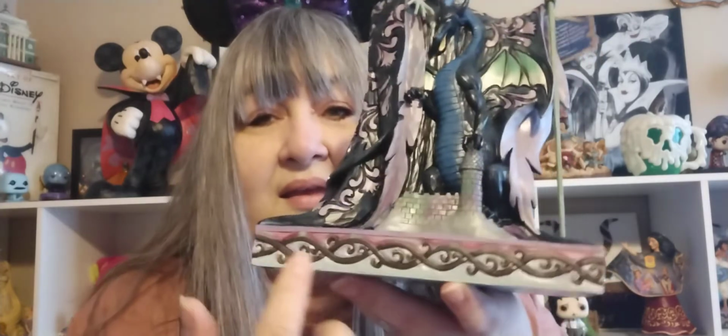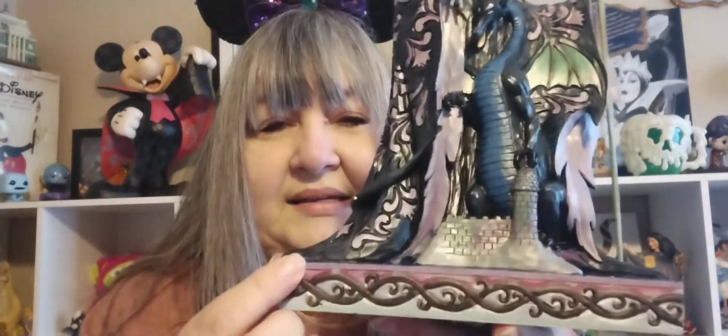Oh, wow. I'm just going to look at it and take it all in, because one of the things I love about Maleficent the most is her dragon form, and this is actually on here. Wow, and I'm so glad that it came over in perfect condition because she is stunning. Now, she's my favorite color, the purple, in her bottom little detail right here and in her cape.